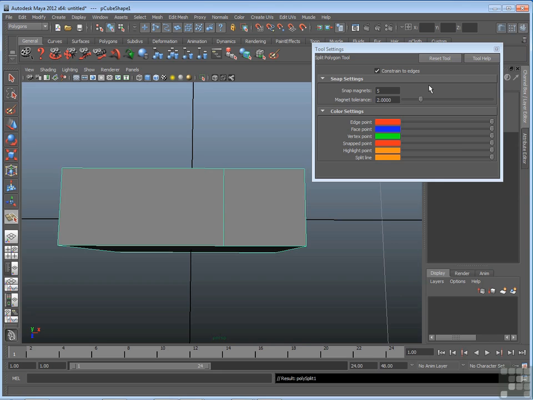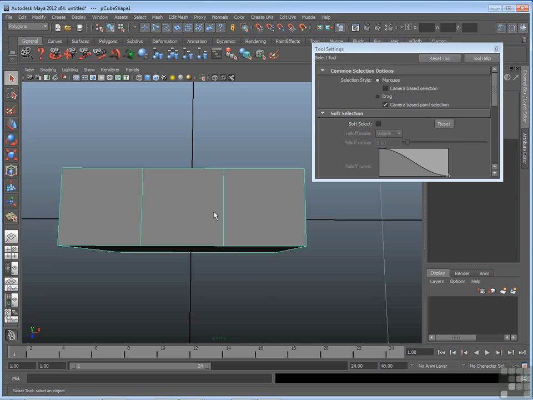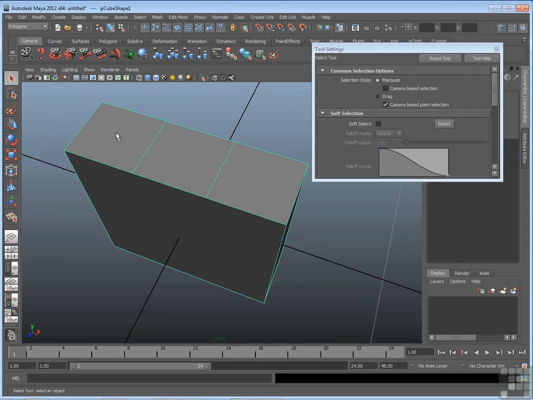Now, once you leave the tool, the settings window will switch to whatever tool you're using. For instance, if you go to the Move tool, you'll see the Move tool options here. So the tool settings window goes between whatever tool you're using at the time. In any case, we're back on the split tool. So I can go over here and split again. Clicking twice there. Hit Enter, and now I've split my top polygon into 3 new polygon faces.